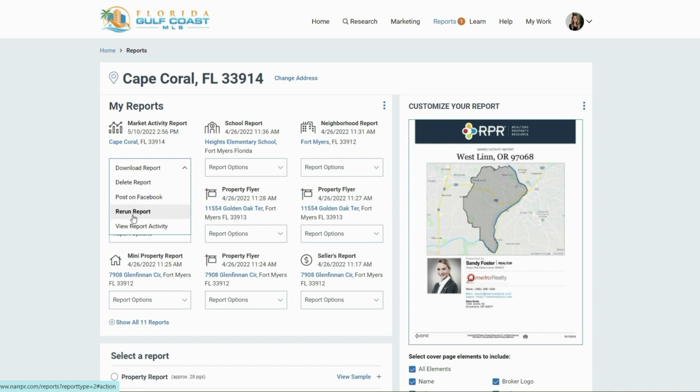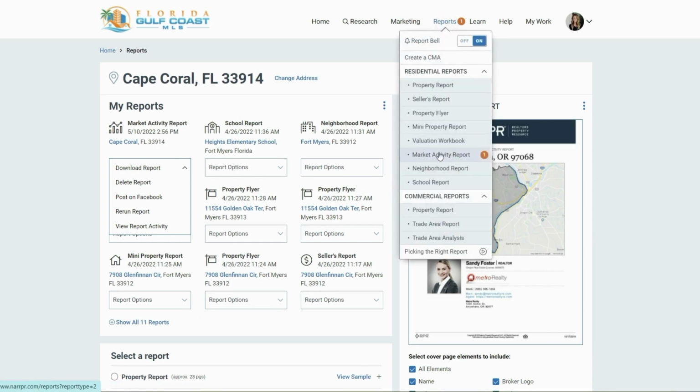The other nice thing you have here is rerun report. And this is going to be very useful for you, because the post that we're creating today is going to be in the form of a template that you will be able to use month after month. From now on, you won't ever have to come in and do everything we just did. All you'll have to do is come in, click on reports, go to the market activity reports, and it will bring you to this page, and you will look for this report. Then it'll show you the day that you ran it and the time that you ran it. And from here, all you have to do is click on rerun report.